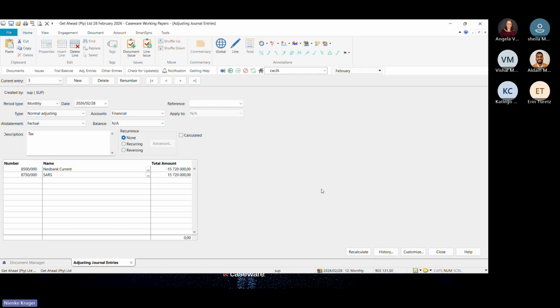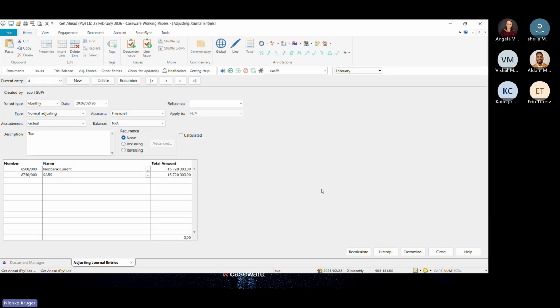So you can process a normal adjustment, and those are your account numbers. Remember, your file is rounded, so you have to put in all the zeros so that it's in your TB, and then we are going to see how the tax computation looks. I'm just going to give you a minute.